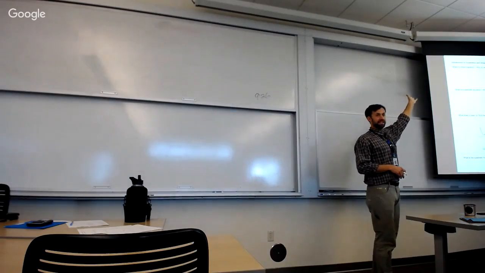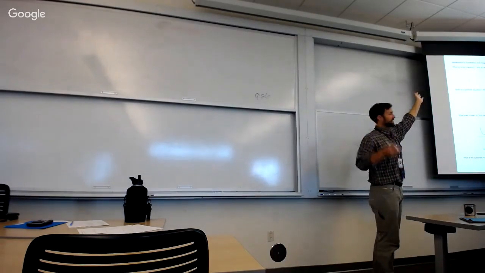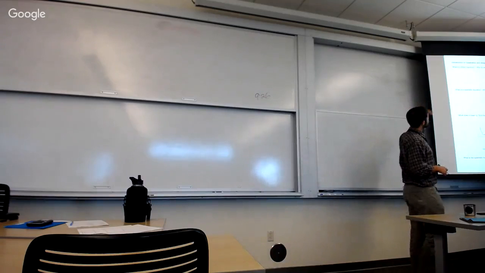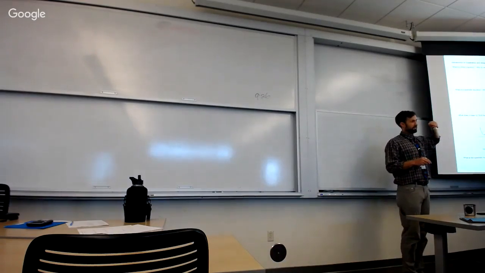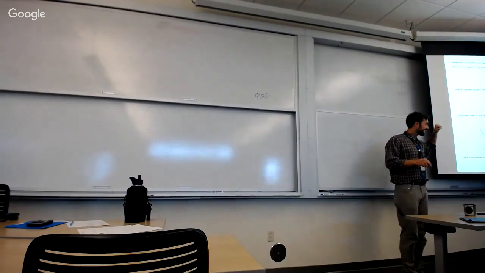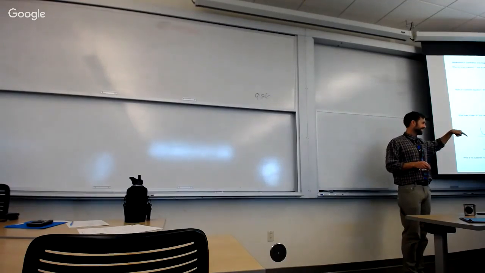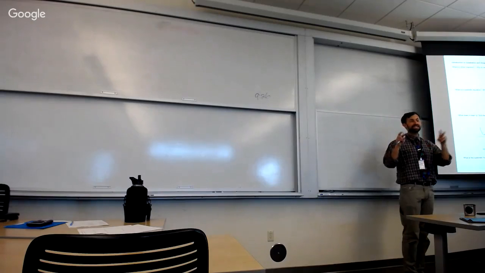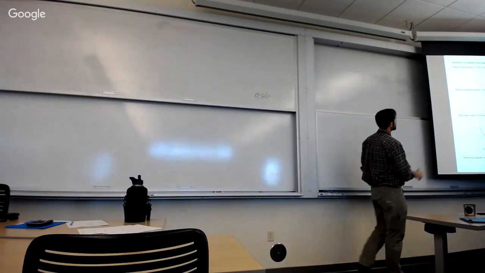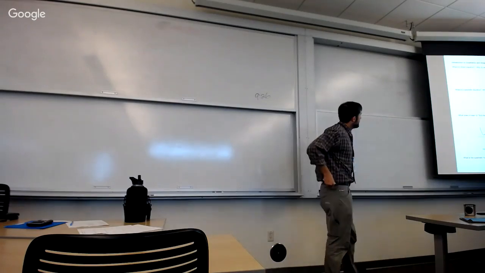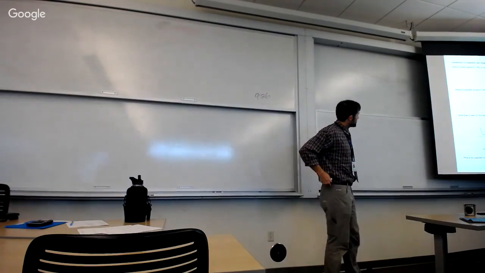What's the equation of the line? y equals mx plus b. Very good, thank you, Jessica. Mx plus b, right? And why do we use the word linear? We call it linear because it's a line, right? So it's the adjective form of line. So mx plus b is just a linear equation. It's an equation of a line.